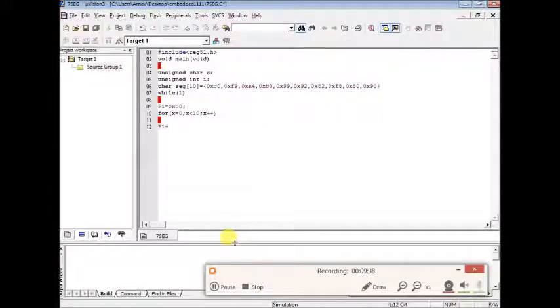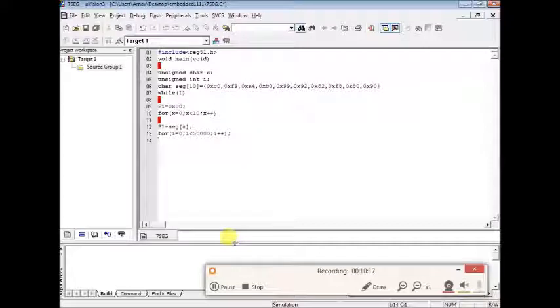When the value of x will be 0, then it will provide port P1 0xC0, and the 7 segment display will display the 0 value on the screen. So in the same way we have defined P1 equals seg[x]. Now we want that between two consecutive numbers there should be some delay, so we will define the delay. For that we'll use one for loop. For i equals 0, i less than 50,000, i plus plus. Now close all the open brackets.